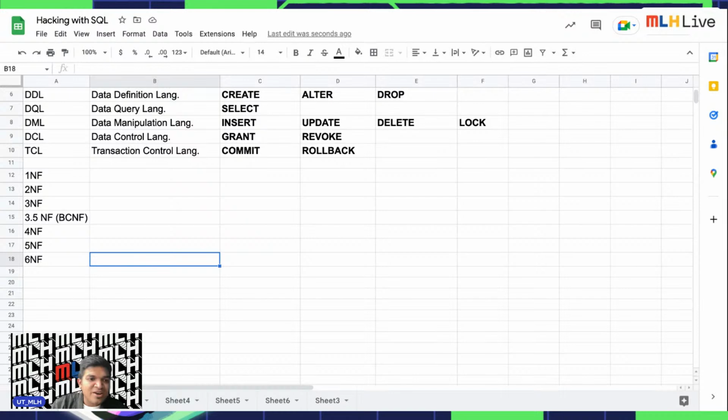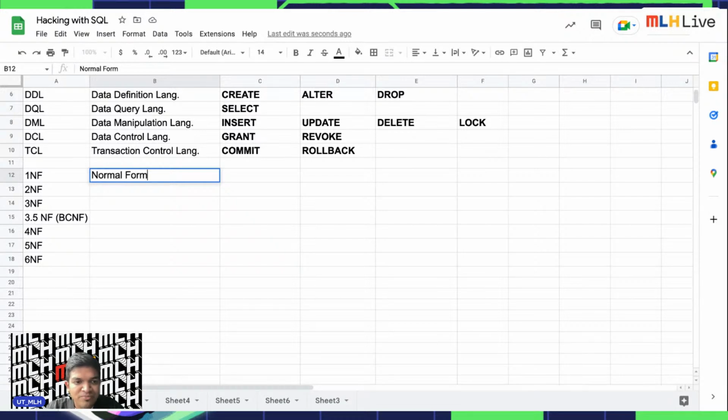Now, what is this NF? NF means normal form, also sometimes called normalization.